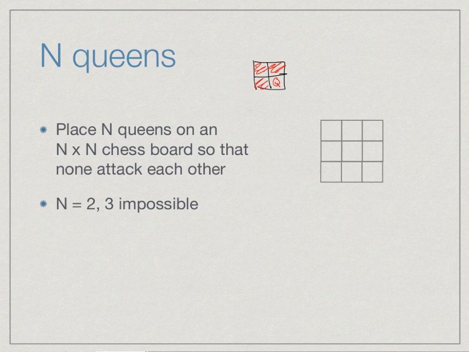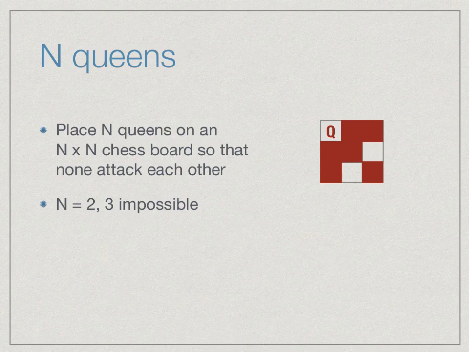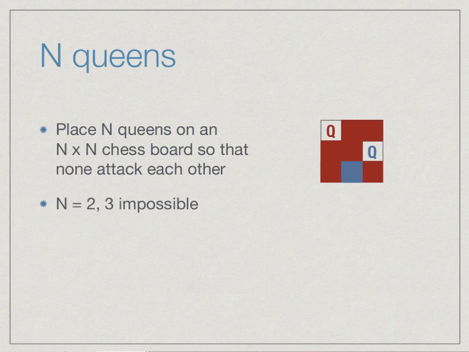It turns out that 3 is also impossible. So supposing we start by putting a queen on the top left corner, then we'll see that it blocks out the first column, the first row and the main diagonal. This leaves 2 slots open for the second queen, but whichever of the 2 we put, it will block the other one. Right? So once we put a queen in one of those slots, the other one is on the same diagonal and there is no free slot for the third queen. So just by exhaustive analysis, we can show that n equal to 3 is actually impossible.